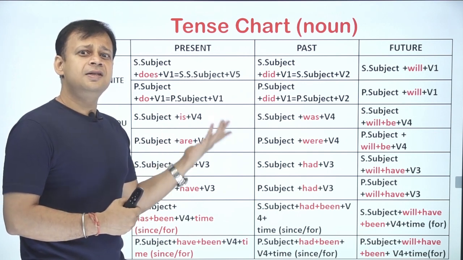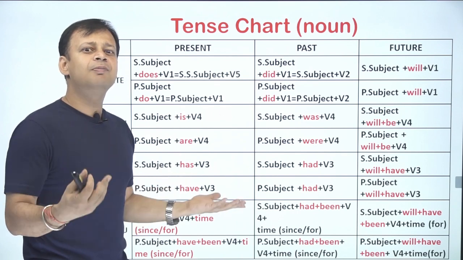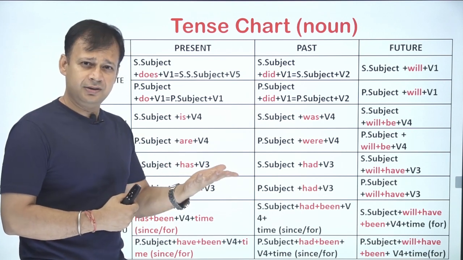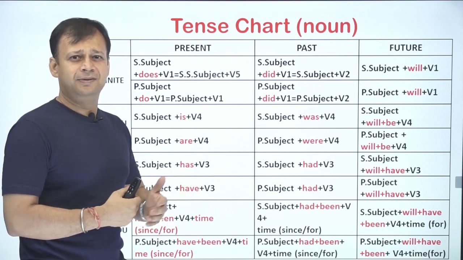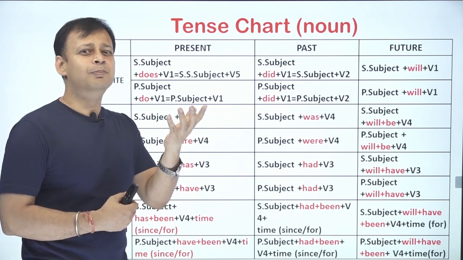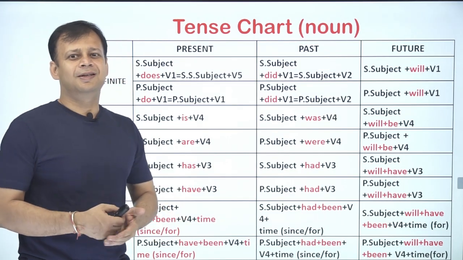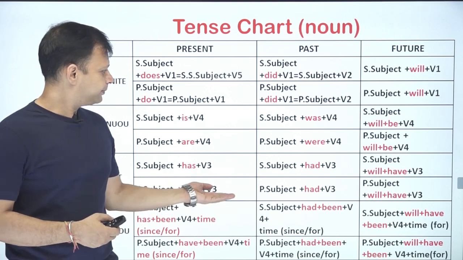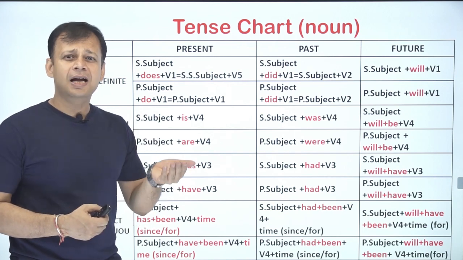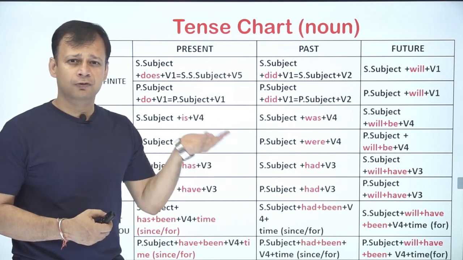Now let us use this tense chart to speak some sentences or write some sentences and see how well we can practice. So I am going to take a subject. Let's say my subject is bird and the verb is fly. Okay. So here the subject is singular or plural? So I'm talking about singular, it's bird only, and the verb is fly. Now let us discuss past perfect tense. So as you can see in the chart over here, bird had, third form flown, positive sentence. Bird had not flown. Had bird flown, had bird not flown.